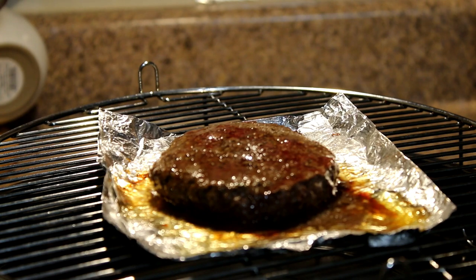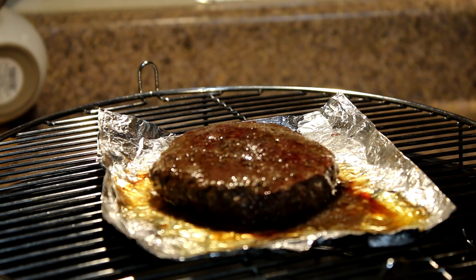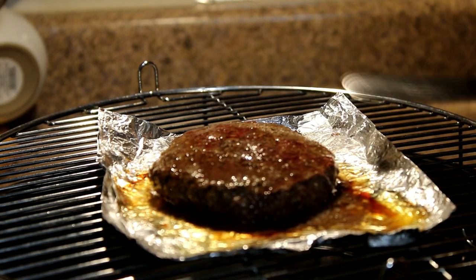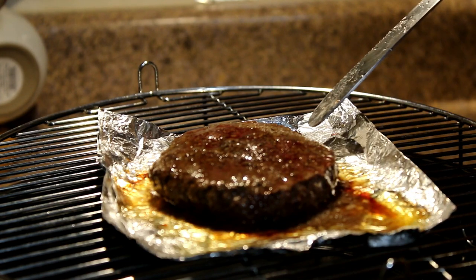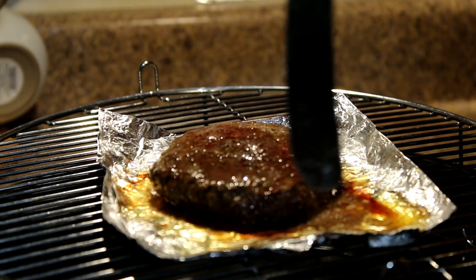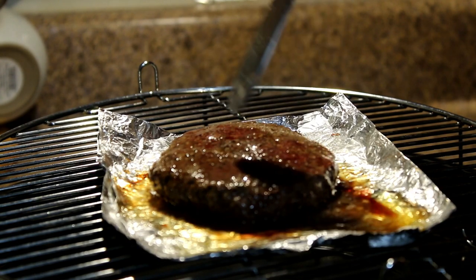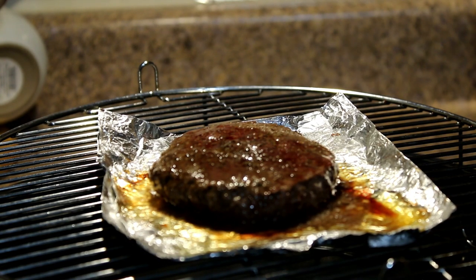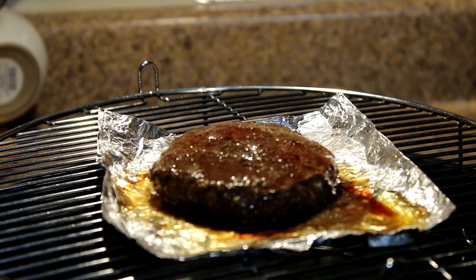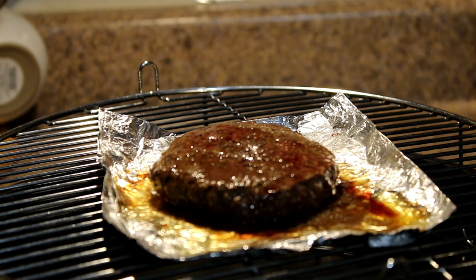So we took that off, and you can see how beautiful this looks with the butter. The butter caused it to be so pretty. Look at the top of it. It just creates this lovely brown crust around, and it is still very tender on the upper and the lower part of it. Really beautiful. Now you could put a piece of foil on to let it continue cooking, but for me this is done, and I'm going to remove it to a plate. I'm going to plate this.